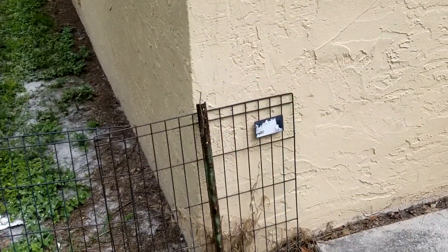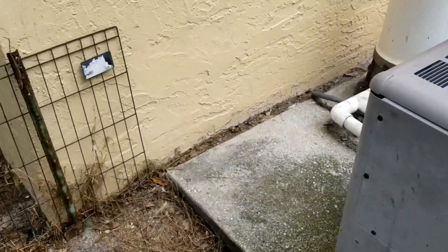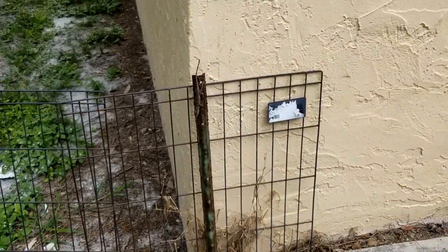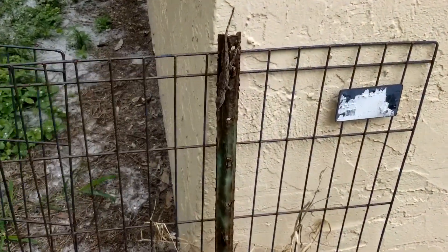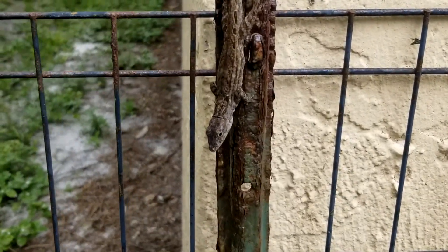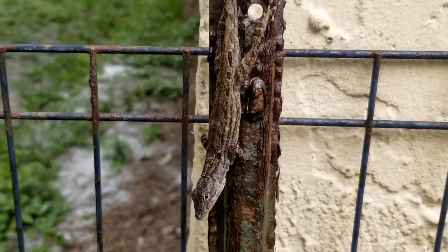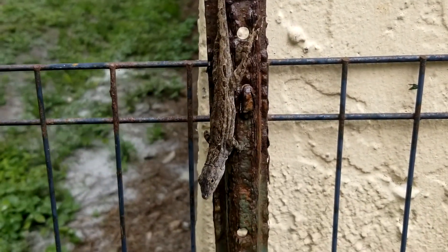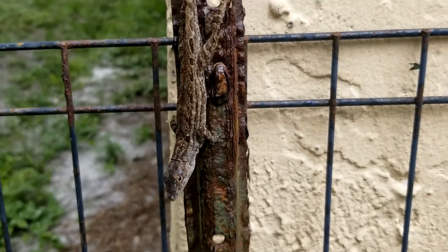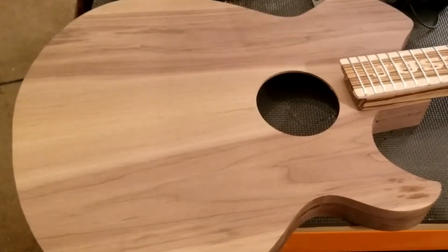Look, I want to show you guys this lizard that's been outside my house by my pool pump for over two years. He's all camouflaged up there, but he's missing the left front toes of his front foot — he's been missing forever. His tail was missing but it started growing back. He thinks we don't see him, but we need to give him a name, so help me out on that.